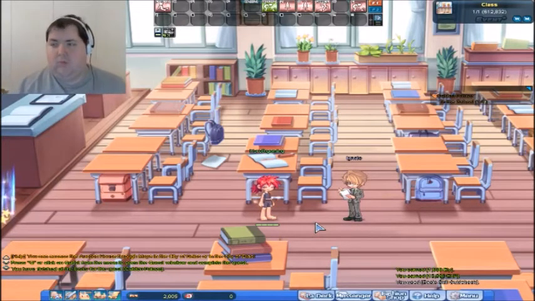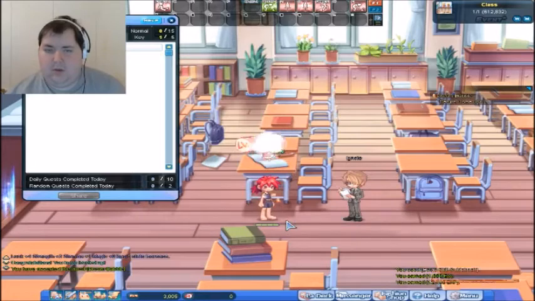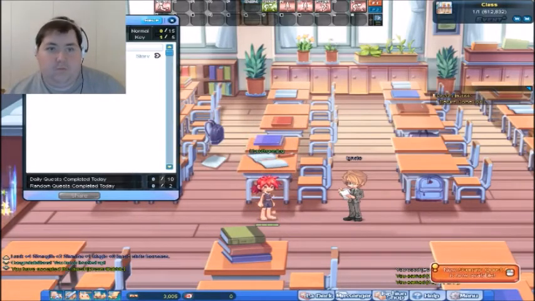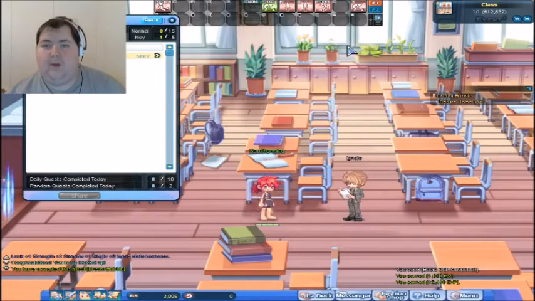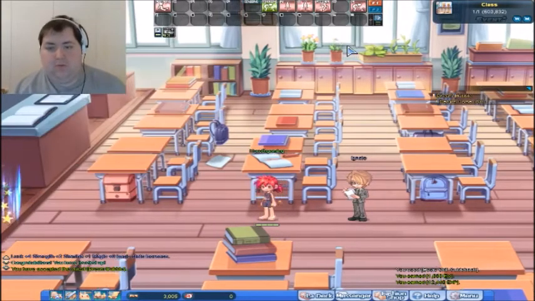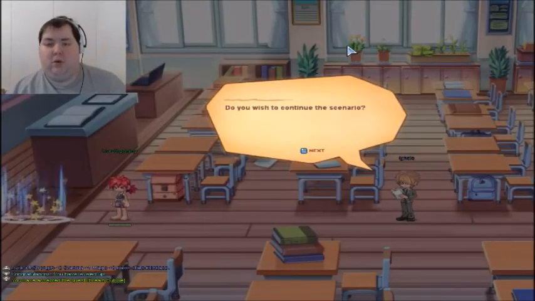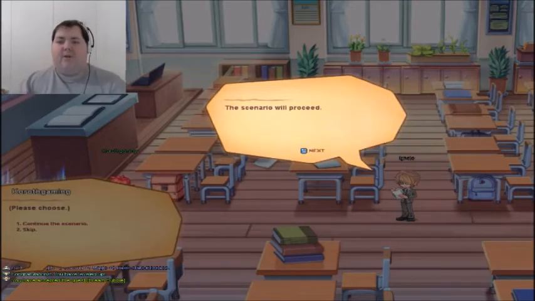Okay, so if I'm correct, scenario quest complete, and then now we go home. I'm back home to complete the quest, okay. Strange Road, do you wish to continue the scenario? So, yes, the scenario will proceed.